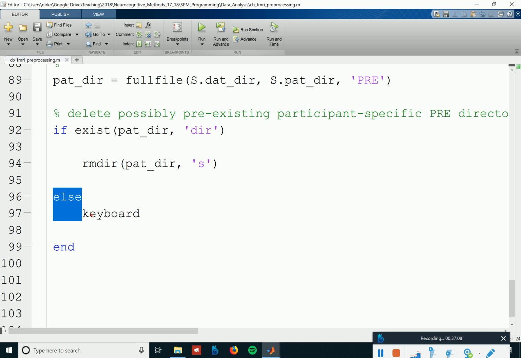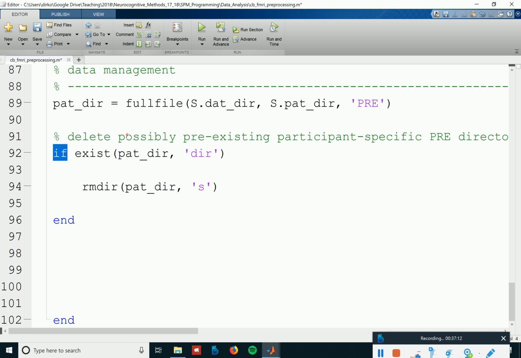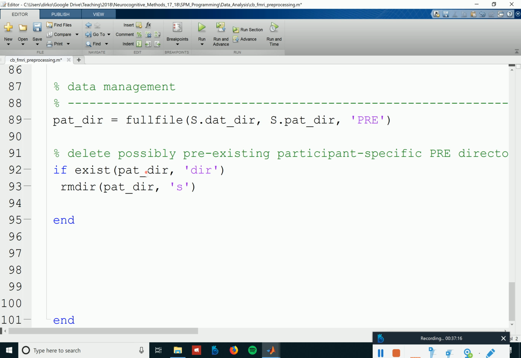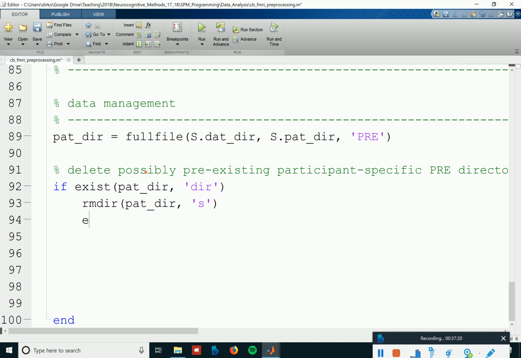A little bit strange, because we can just simplify this. The code that I see is a little bit redundant. So if this exists, remove it. If it doesn't exist, there's nothing to remove, and this will not happen.